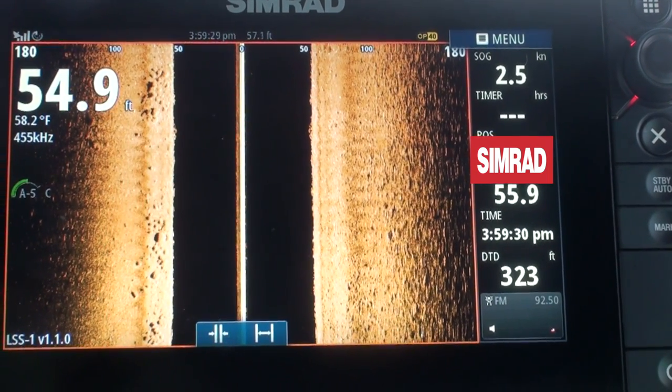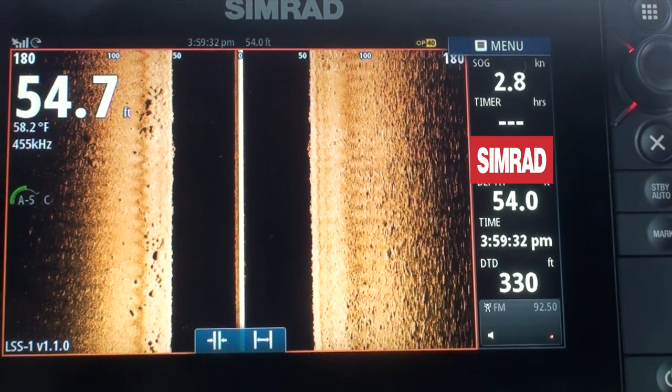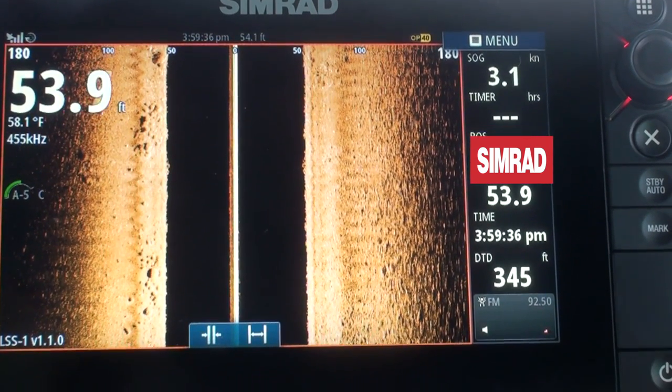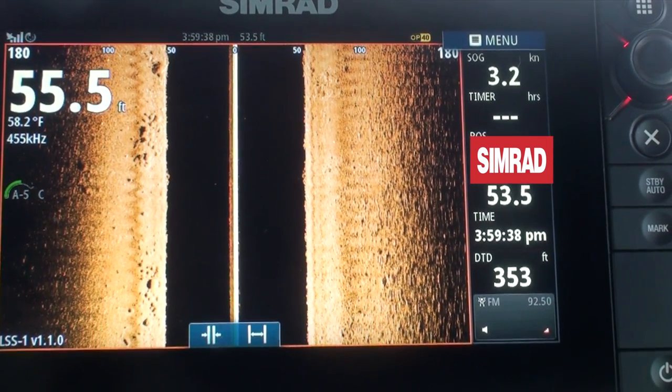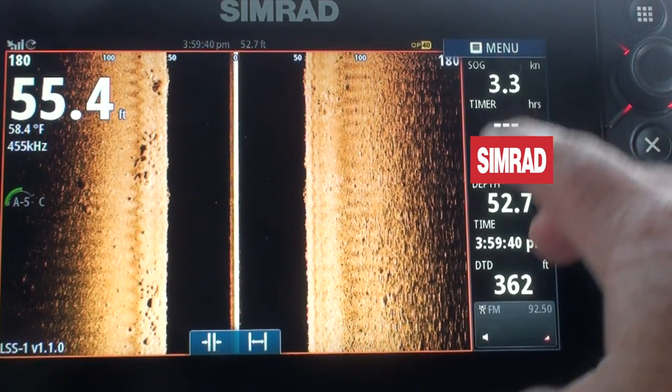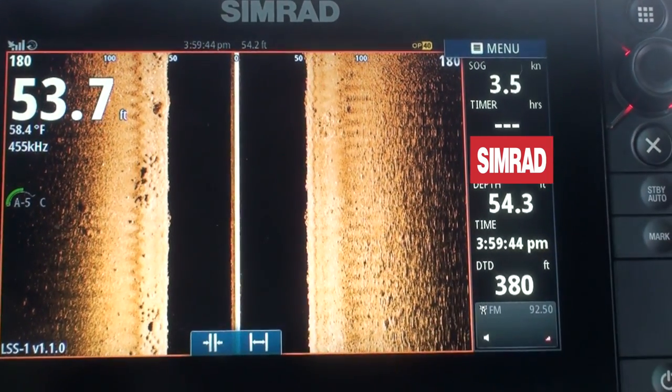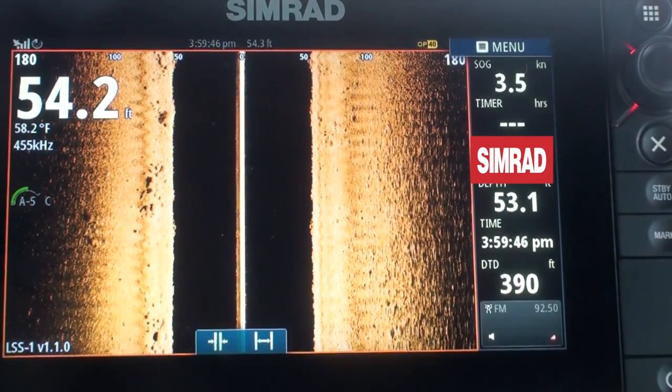You don't have to be a super sleuth. You're just anchoring, obviously. That's a learning curve in itself. But then you just put it on the screen, and you can see if you're exactly where you want to be. You'll see structure on this side, so you'll just turn the prop, turn the engine. It'll kind of swing the boat each way.